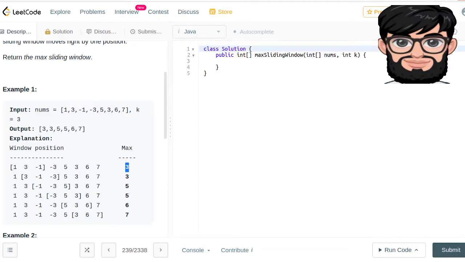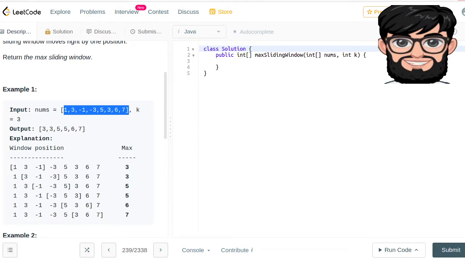The algorithm is that we're going to start from the leftmost index and iterate through the whole nums. There are mainly two logics in the algorithm. One is that we're going to use a deque so that we can use both ends depending on the conditions.